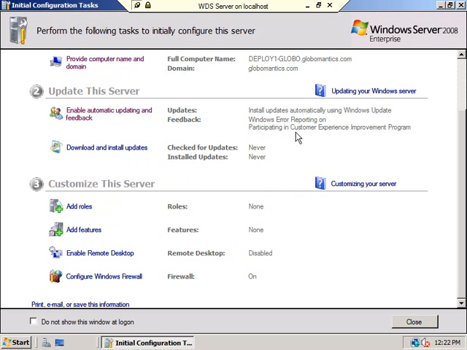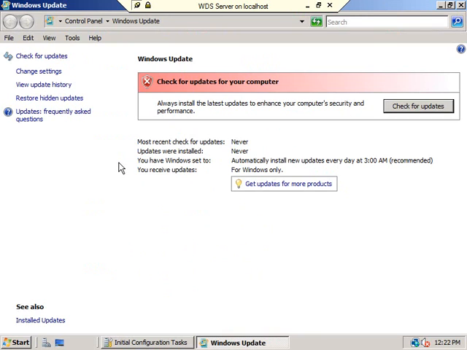Actually, the U.S. Air Force does this. They actually grab any new updates immediately as soon as they come out, and if something breaks, they can always roll back any update that they need to. So if it's good enough for the U.S. Air Force, it's good enough for me. You know what? I should probably download and install any new updates right now. But you know what? I think I'm going to allow the automatic updater to do this at 3 a.m.